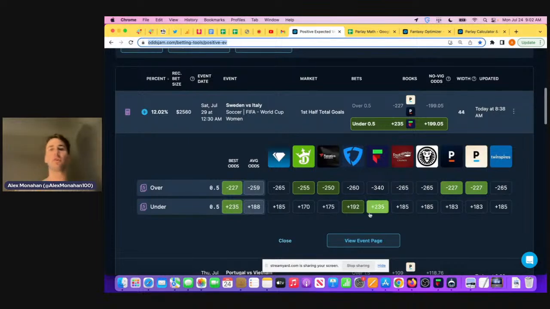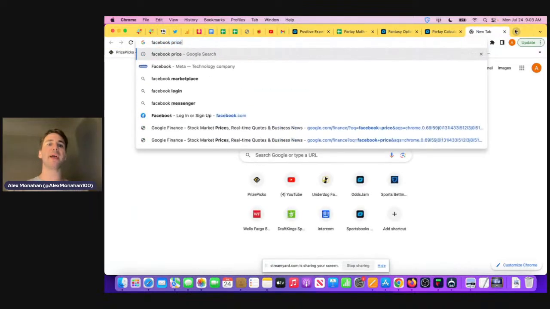A lot of people think, oh, the way I'm going to beat the sportsbooks is I'm going to create this model that's going to predict the future, right? It's going to tell me how many goals are going to be in Sweden, Italy, in the Women's World Cup. That's not the way you beat them, right? These are billion-dollar companies, DraftKings, FanDuel, billion-dollar companies. You're not going to beat these sportsbooks by just creating your own little model that's smarter than theirs. The way you beat sportsbooks is all these books set lines independently.